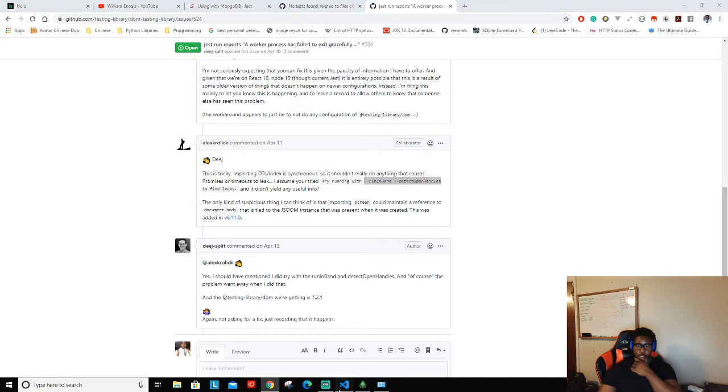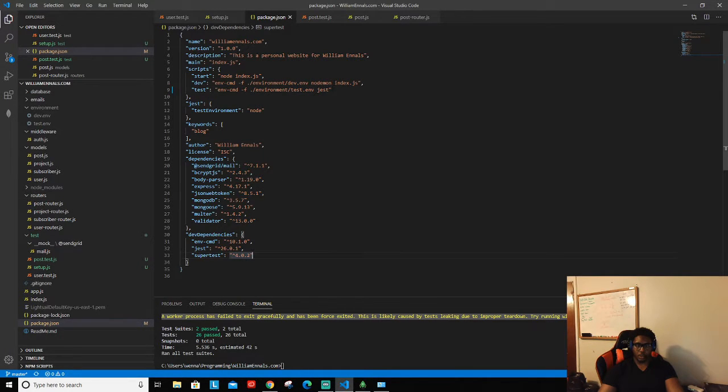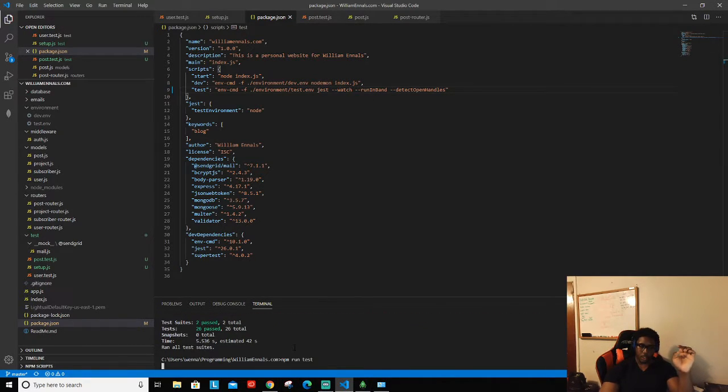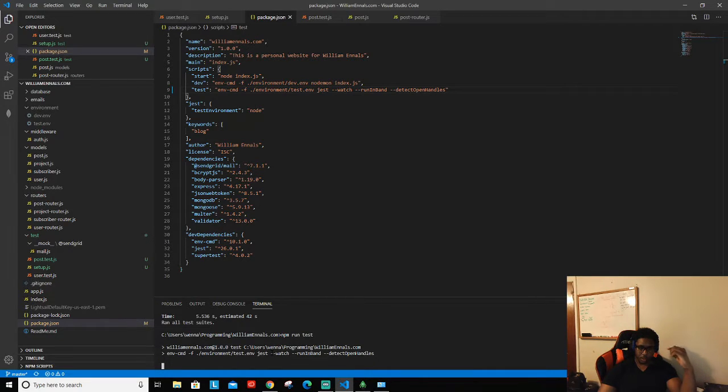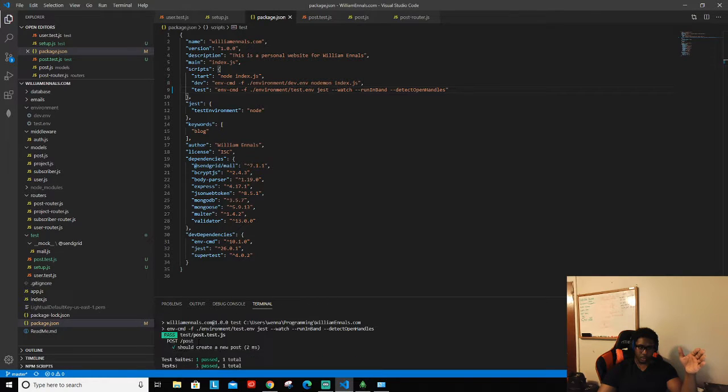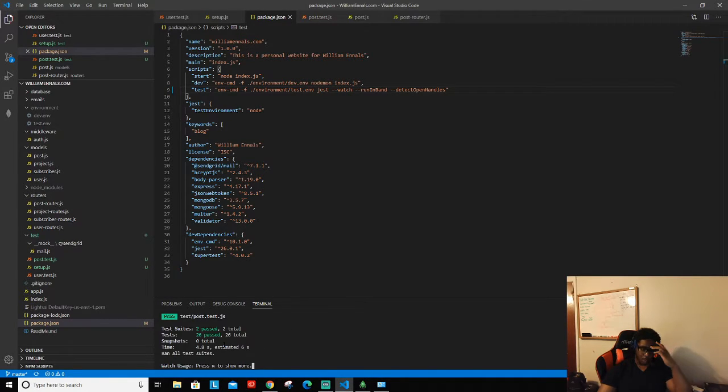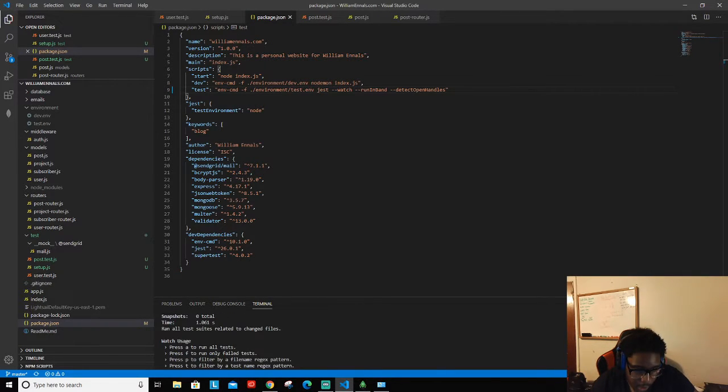So let's go ahead and do this again. So now we have what we used to have initially, and now our test should keep running. So it should just run post, and then it's going to stop because all the other tests were good since we committed. Now that we're running this, I just want to see if it tells me about any leaks as it was saying before.